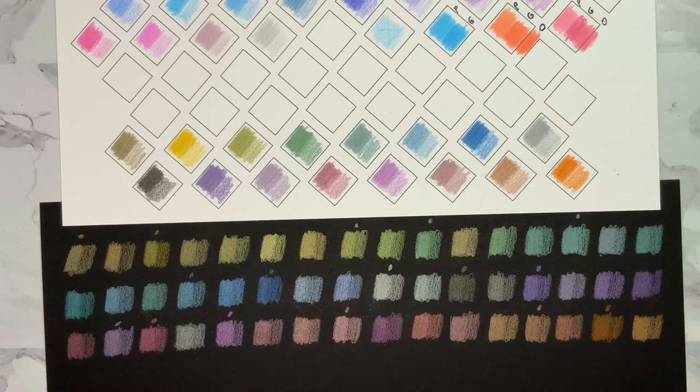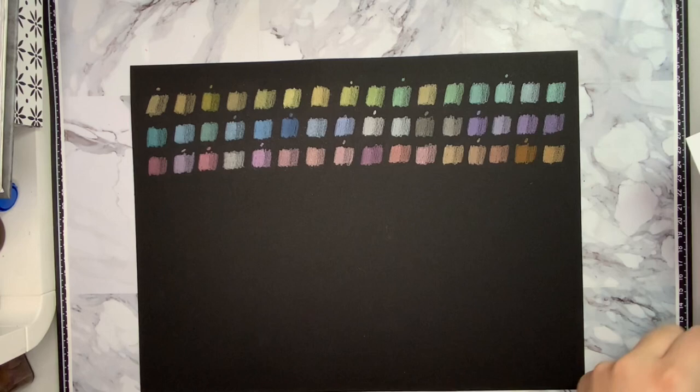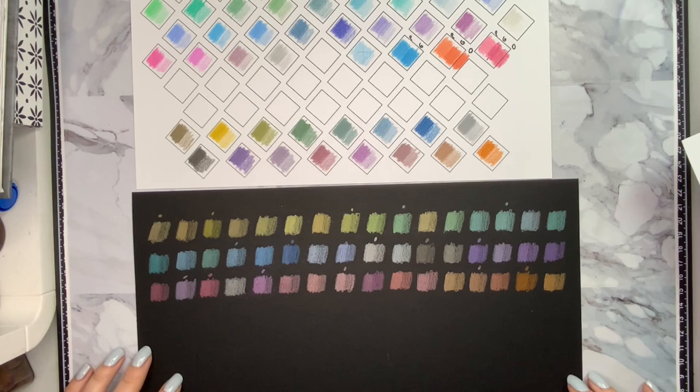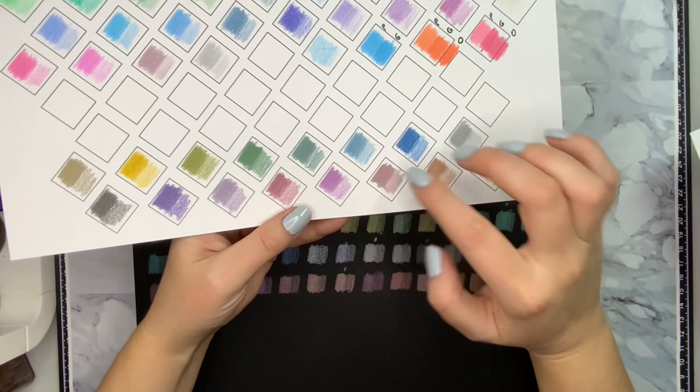So here, now I have the whole swatch of these metallic Castell Art colored pencils. And I do have to show you something: I did not swatch all of them. I just swatched a random couple of these pencils. And if you look at them, they look like normal colored pencils. Maybe a couple of them had some metallic shine, but these two, for example, had sparkle particles inside, and that is what you can see.